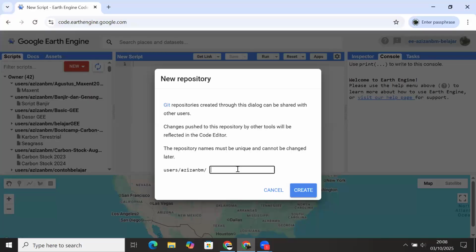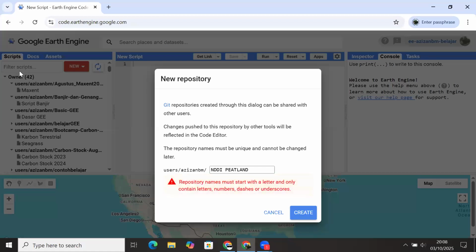Let's say the name is EE on Peatland, and then we click create. See, you cannot use any space, because the repository name must start with a letter, which it already does, but it can only contain letters, numbers, dash, or underscore.